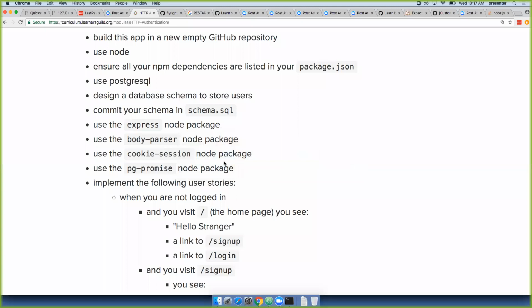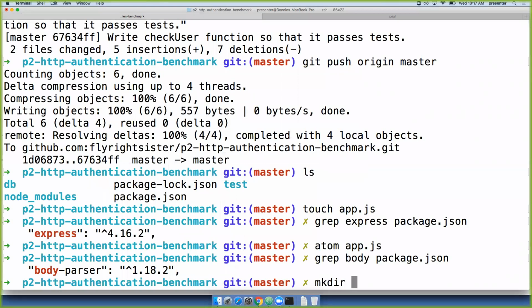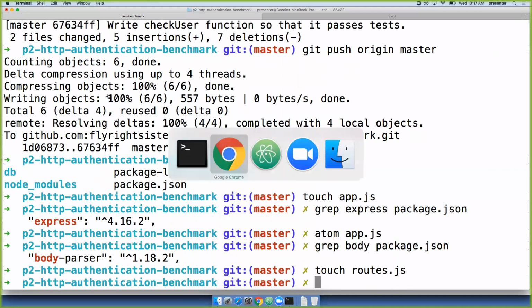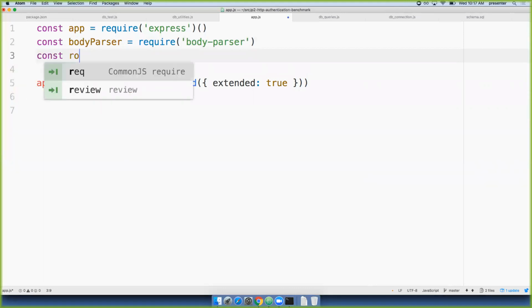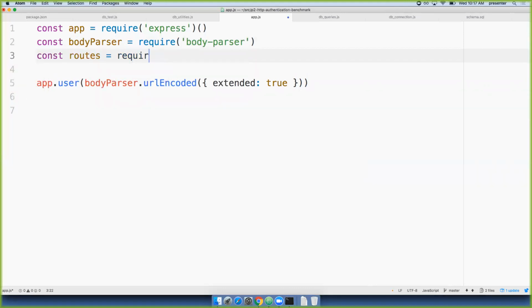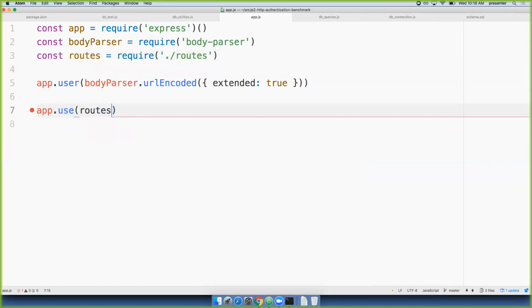So in here, I'm going to say const routes require routes, and then I'm going to say app.use routes. Is that how it works? You got a typo in there too. App.use. Thank you. Okay.